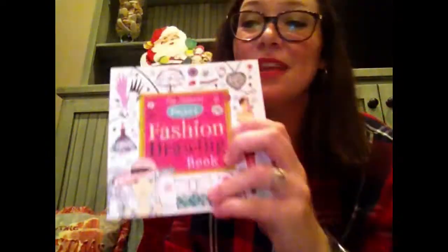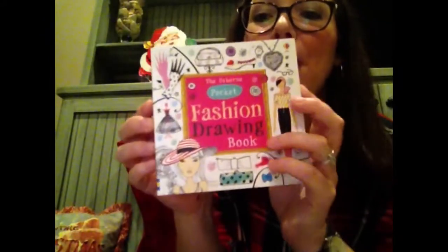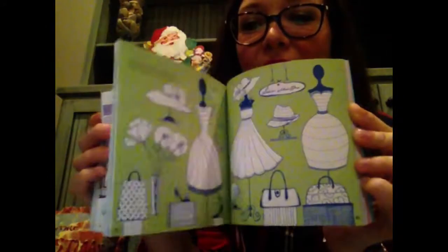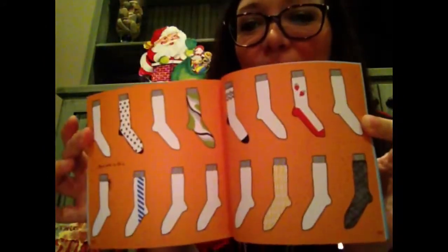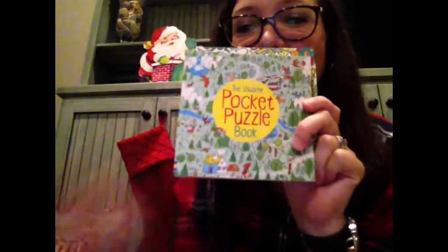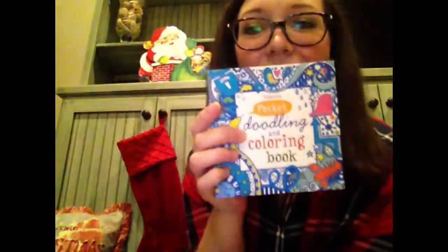If doodling is your thing then you will love our pocket doodling books. They're so engaging, bright, and there's a lot for you to add in here. This is fashion. Now who wouldn't want to decorate some books? There's also Christmas pocket doodling, a little pocket puzzle book, and a few others for you to check out — so really do go find those.